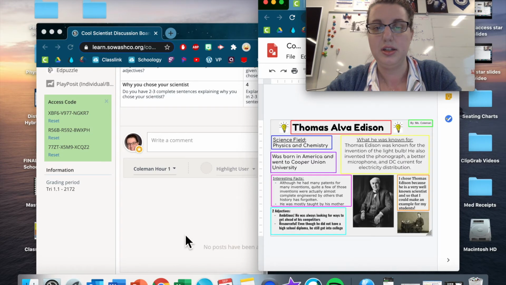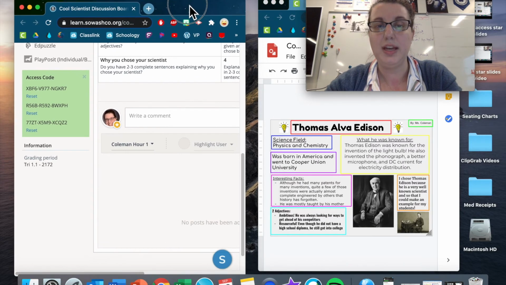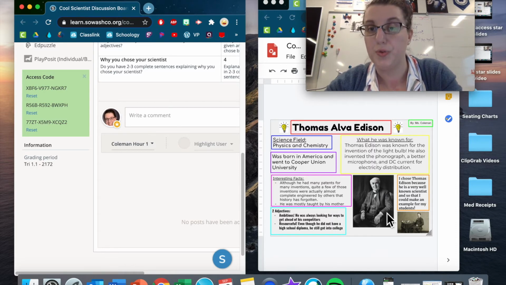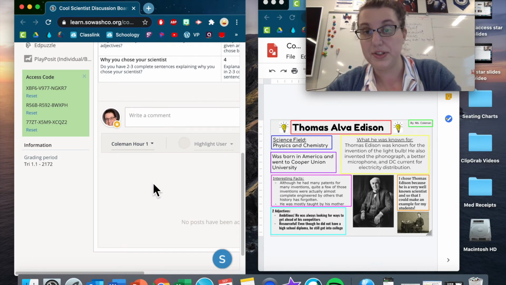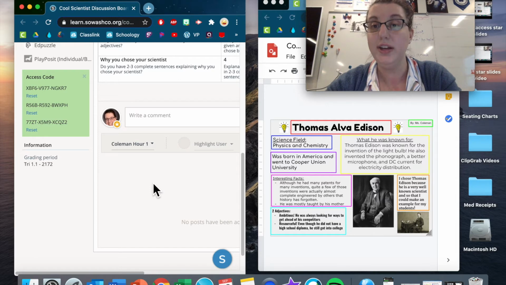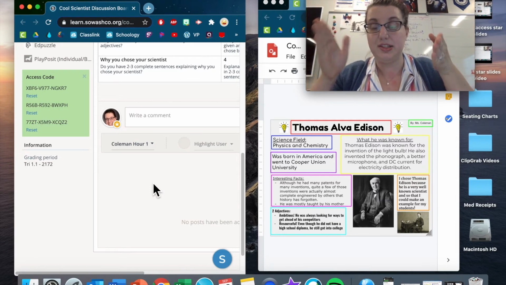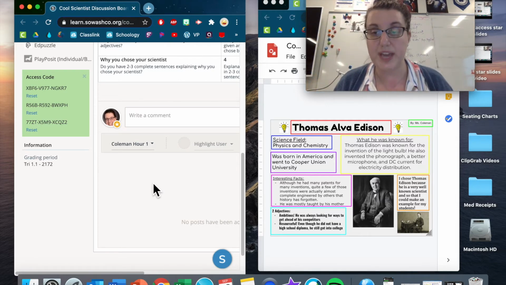So you can make a recording over here, but then also see your poster over here. So if you're wondering how to do that, that's how you do that. Now, to make a recording of yourself, you can do a couple of different things. One, you can do just like this. You can just talk straight to the camera.